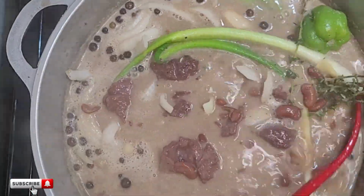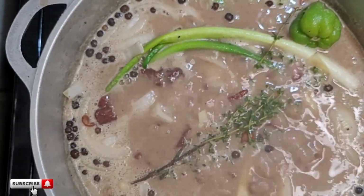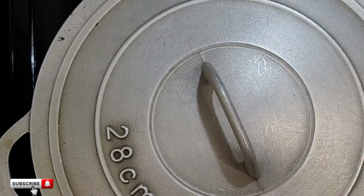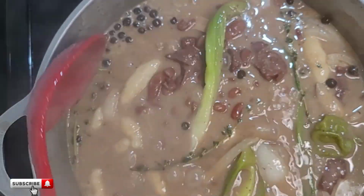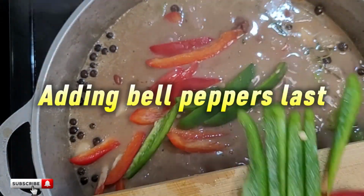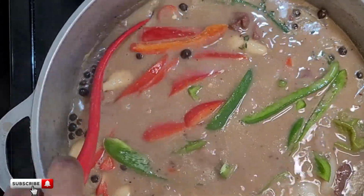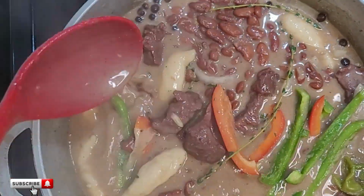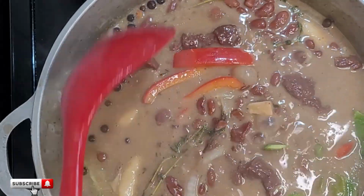So I'm just giving this a good stir now, and then I'm gonna cover it and leave it there to cook for another 10 minutes before I go back in and add the final touches. So here I'm going back in and everything looks good. The sauce is thickening, and I'm just gonna go ahead and add the bell peppers. Look how beautiful this is.